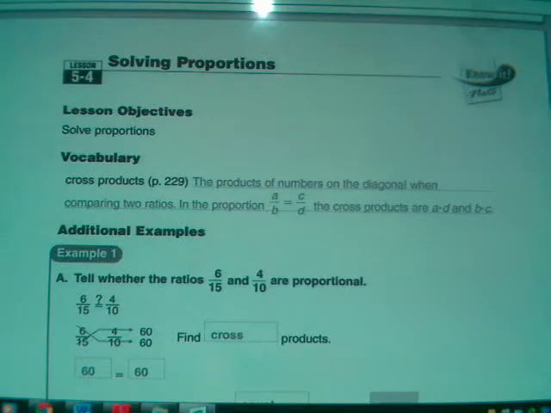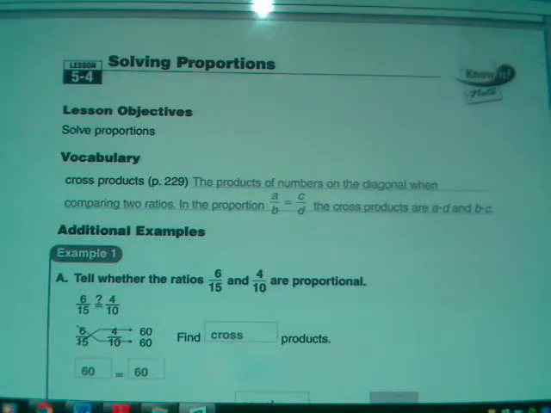What they're really going to test your knowledge of in this section is, are they actually equivalent? So is the fraction or the ratio on the left side the same as the fraction or the ratio on the right side? And there are lots of different ways to find out if that's true. You can try to make the fractions equivalent by reducing them down to the same thing, or you can come up with a common multiple, preferably the least common multiple, and see if the fractions are the same. Or you can divide the fractions out and see if they are the same thing.